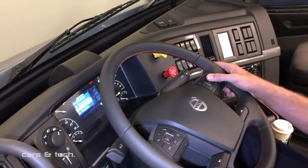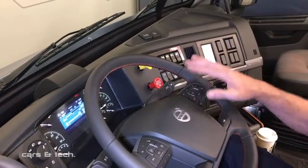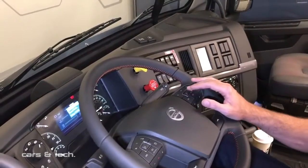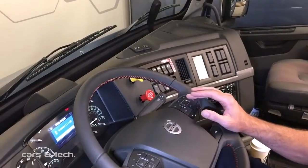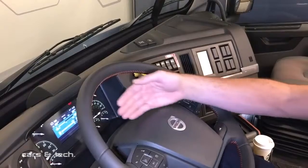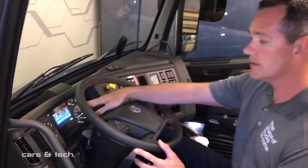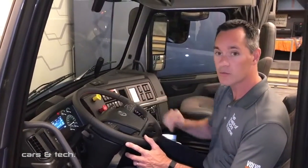I can check truck data. I can do pre-trip assistant, everything through this right here. So it's highly configurable. I can change many things within the display. We also have feedback sounds. We have color, so that if there are alerts that pop up here, if it's something that's information, it'll be in a yellow color. If it's something that's urgent or a warning, it's going to be in red.